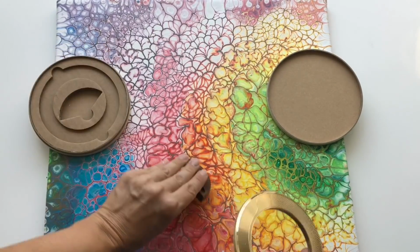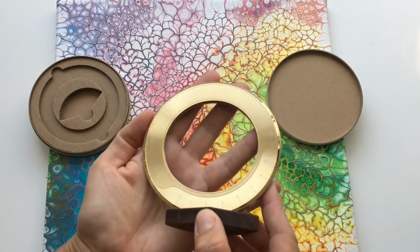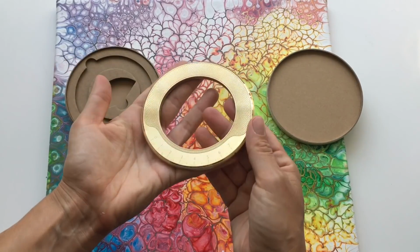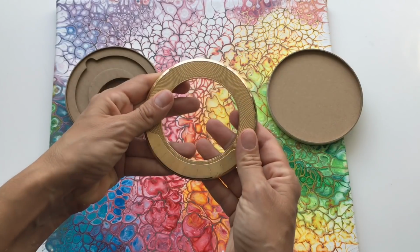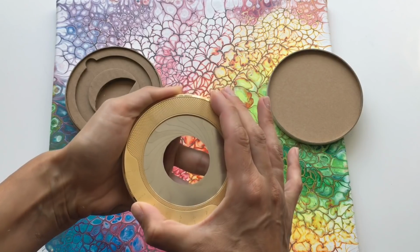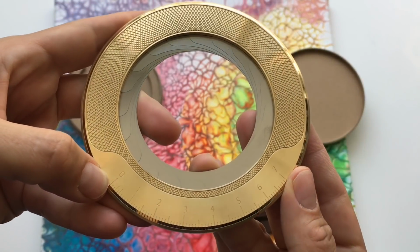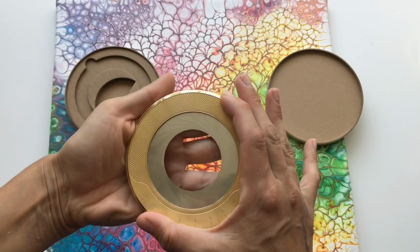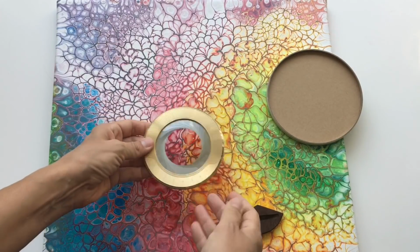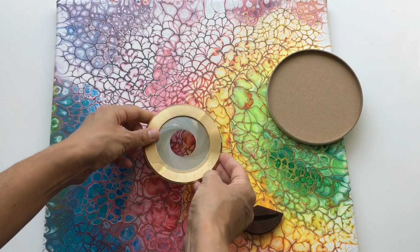It has got this stand and you can put it like this so it stands. It's a beautiful design piece. And this is not a paid advert. I just fell in love with this tool. It's quite pricey, but I think it's very helpful if you like painting bubbles because you can choose what size you want. It goes from size 0 to 7 centimeters, so that's amazing for me. And of course you can still use yogurt cups if you don't have funds, but today I will show you how to create these beautiful bubbles with this amazing tool.